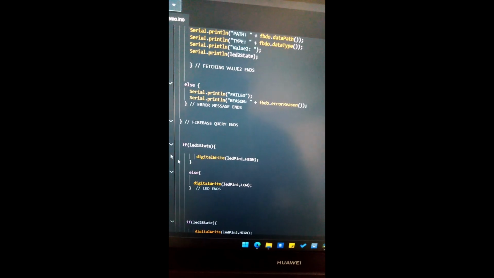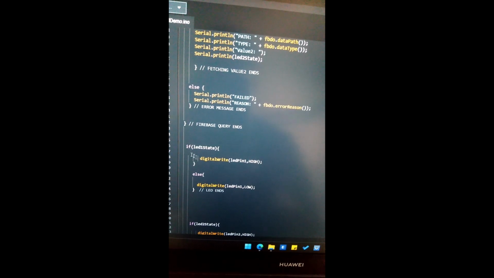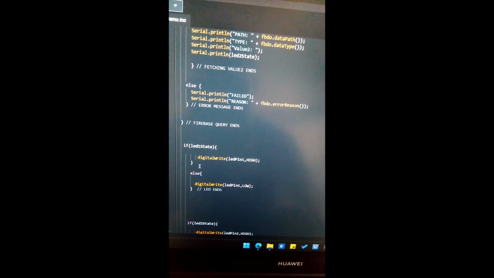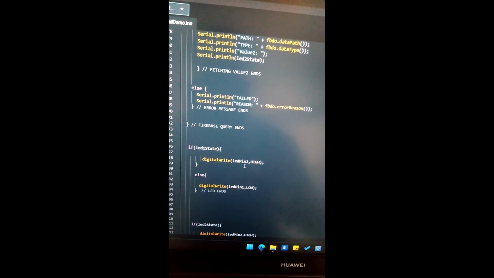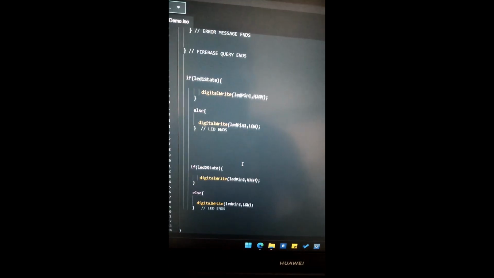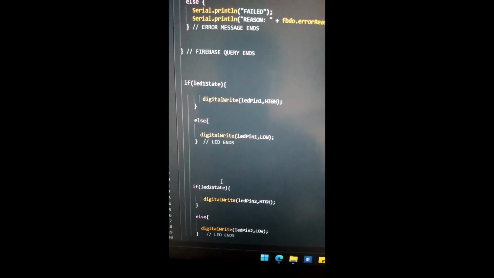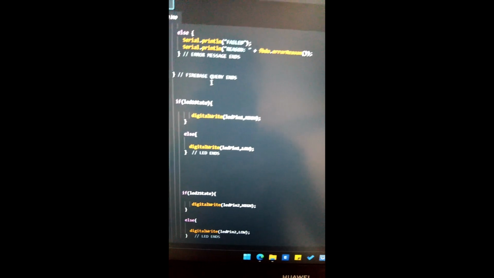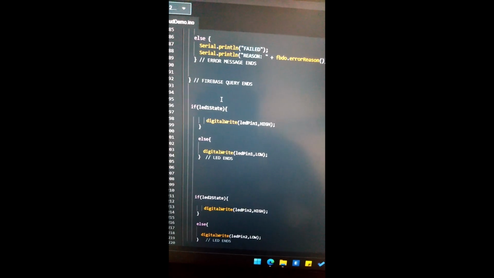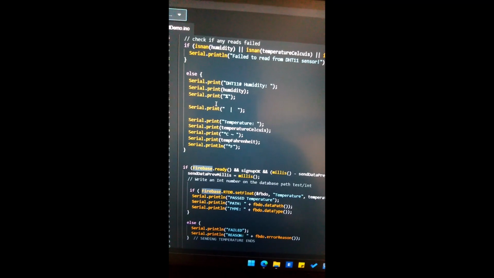Now depending on the state, if it's true, I set a high to LED pin 1, and if it's false, I set a low. I do the same for LED 2. And that's pretty much how I put in my on and off state from my phone and take it to my ESP. For the temperature data, it's pretty much the same.